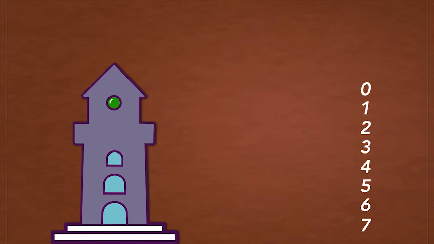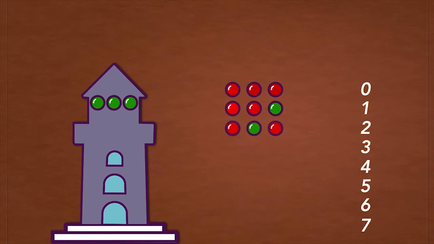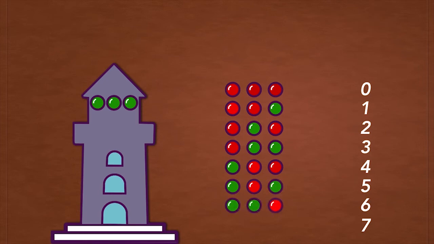How could we represent this? Should we introduce a new color? That's not possible because it just so happens that these special lights only come in two colors, red and green. What if we added a new light? Each combination of lights would represent one of the number codes. As we can see, 3 lights could be used to form 8 combinations, and each combination could be assigned to some numerical meaning.